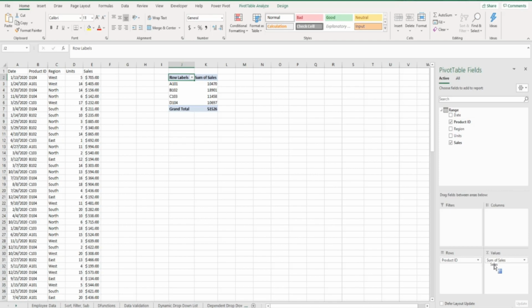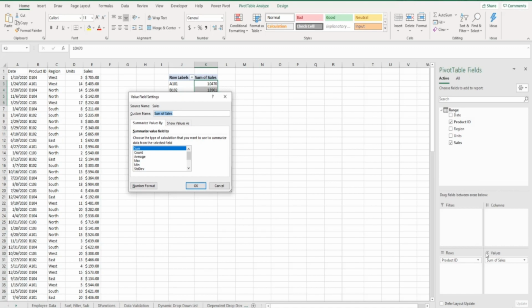So currently in our report, our cells column has no formatting applied to it. So it's a little bit hard to read these values. But luckily, we can apply number formatting to our report just like how we can format cells within our worksheet. So to do that, we can come down to the sum of cells in our values box, give it a left click, and select Value Field Settings.